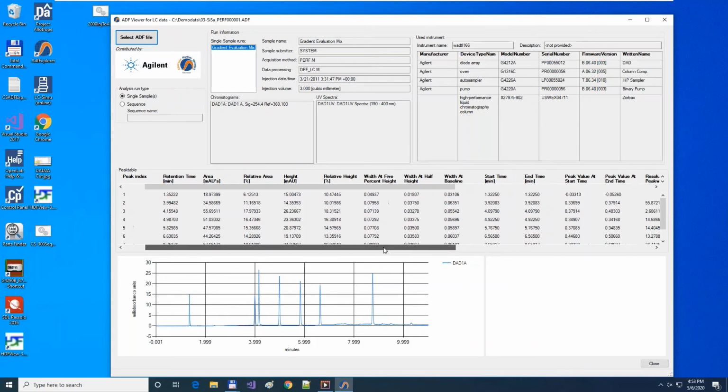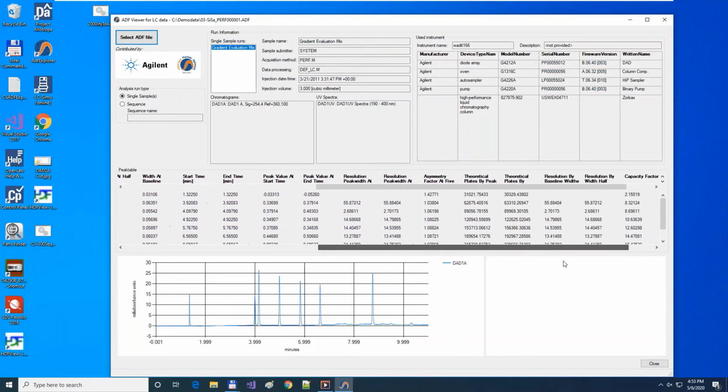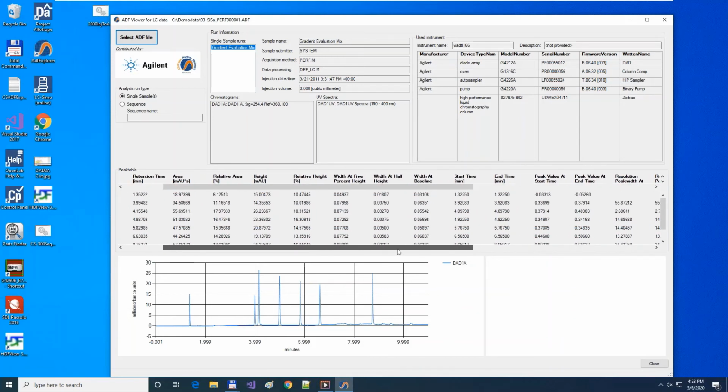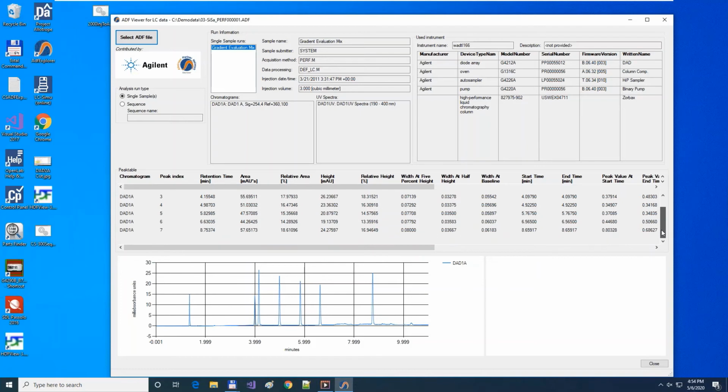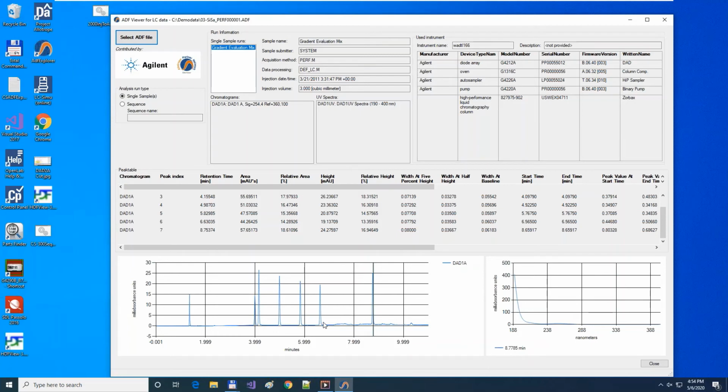You can see here a little bit more information about the peaks. So here from DAD1A, 7 peaks available with all the information. And then you can see here the peaks visualized. And again, there is a possibility to select the timeline and then extract the chromatograms, spectra out of that.